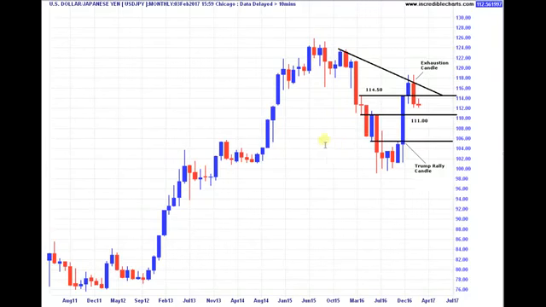I just want to make a few additional points in relation to the pair. So let's start with the charts. The USD JPY monthly chart. We're just going to look at the monthly chart before we look at the daily and the CFTC Net Traders, just to see the big levels.